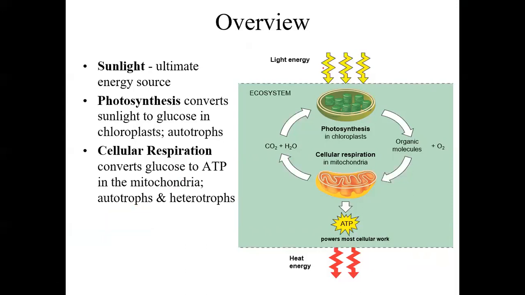Basically, you're going to get light energy coming in through the chloroplast. You're going to make your organic molecules, and again, organic molecules would be essentially glucose. With oxygen, that goes into the mitochondria, and then you're going to produce your byproducts of carbon dioxide and water. Those are going to be the reactants of photosynthesis. So it's this really nice cyclical process. In terms of that, we just have to understand for this video about cell respiration: what is the point? What's the purpose of it?